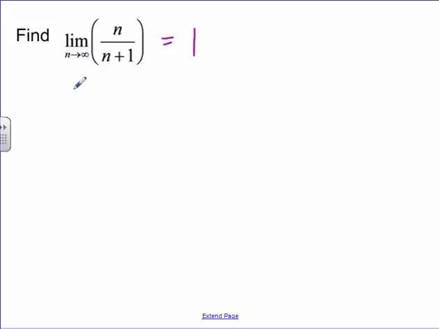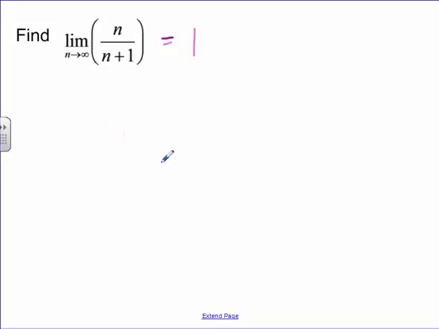Now, in our previous section on limits, we would plug in a number if we could. But like if this was 2, we'd just plug in 2. Or if this number right here was 100, I'd plug in 100. But infinity is not really a number that you can plug in. You can't just make it infinity over infinity plus 1. That doesn't really work that way.